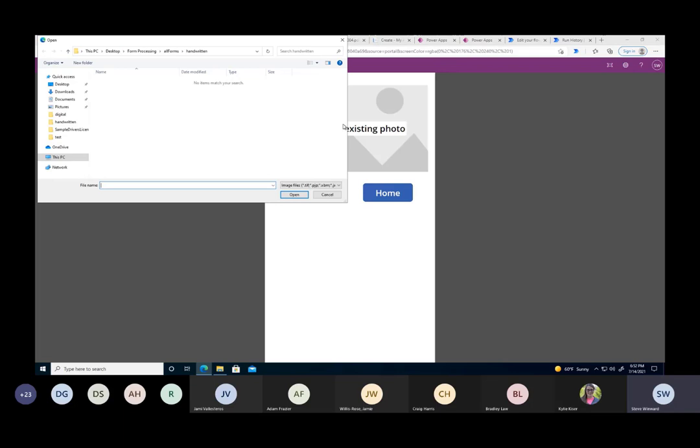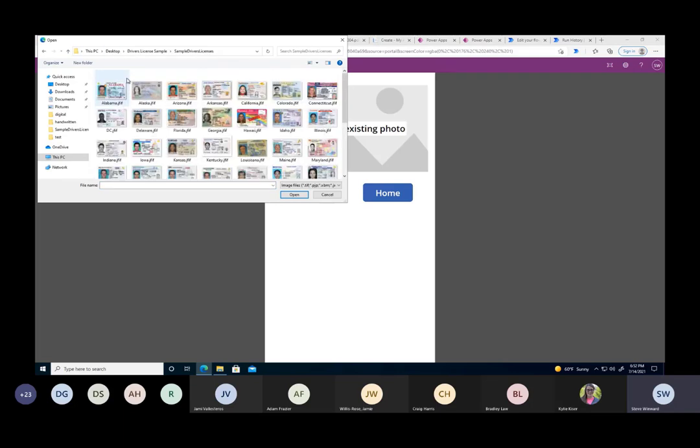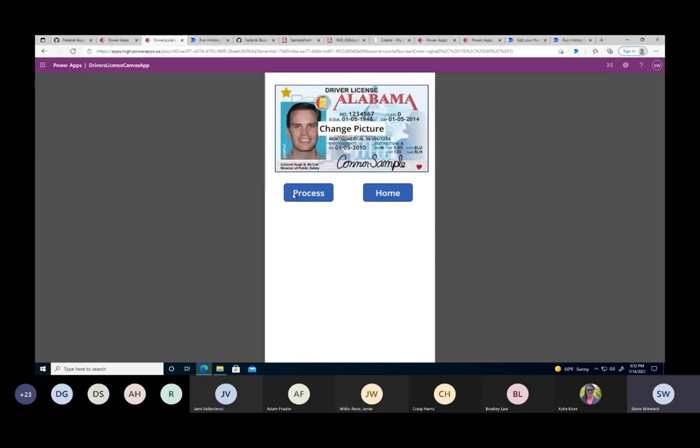And with this, I've actually got a sample set of driver's licenses. This is also on GitHub. I got this from indeed.com. Basically, there's roughly a sample for every state, except for a few. We'll go ahead and choose the Alabama one. Funny side note, there are probably three models for the sample driver's licenses, so you'll see the same people across the different states. I'm going to now go ahead and process that.